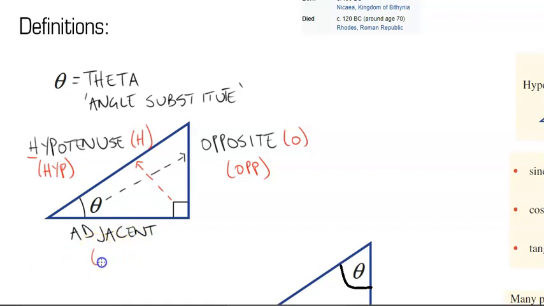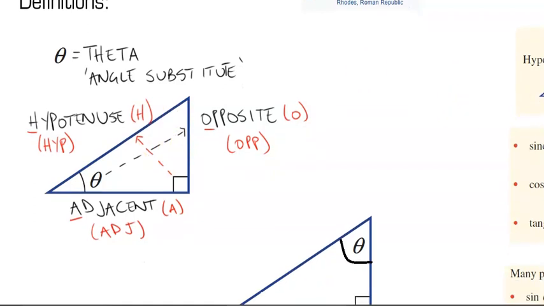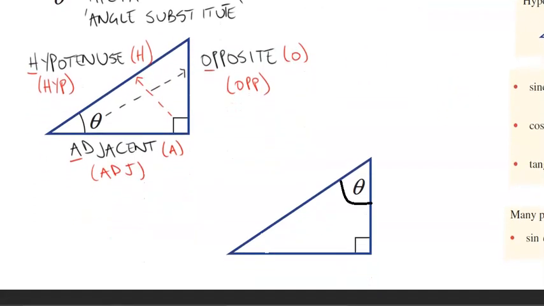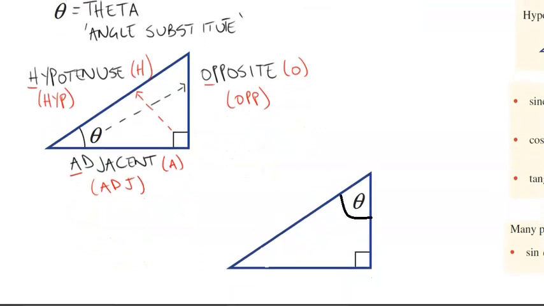And this can be written as either ADJ, you'll see some textbooks have ADJ, or simply the letter A for short. Okay, so this is all just simple terminology. Now I know that these lines could have been given simpler names, but these are the names that have been used. These names and rules were applied a long time ago, and we've just decided to stick to it.